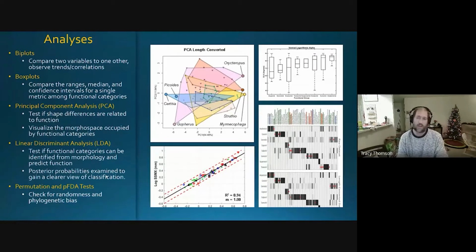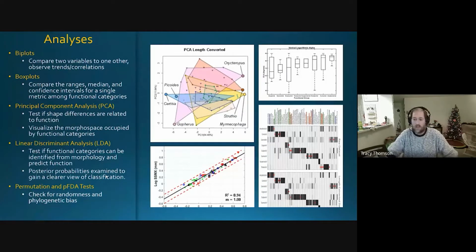The other thing was the PFDA test. Now, some of these claws could appear similar to each other because they're similar animals. So all the birds could clump together because they're all birds, not because they're doing different things with their claws, but because they're all closely related. So the PFDA test tested for that bias, called a phylogenetic bias, due to the evolutionary history and close relatedness of the specimens. So we did a check for that, and it turns out that there's very little, if any, phylogenetic bias in the data, which is unusual for these types of studies.